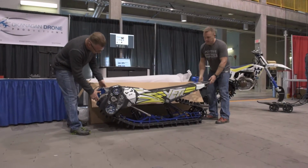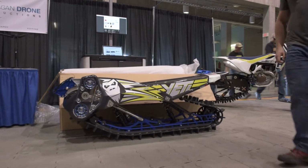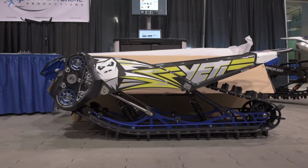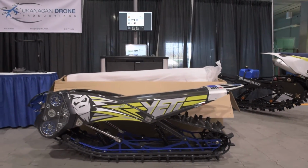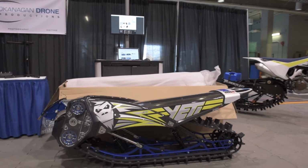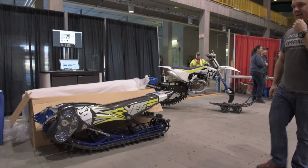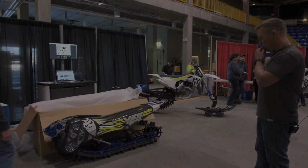Look at that. These guys know how to make a mean bike. That's going to work perfect on the Husqvarna 450. It is going to just pair up so nicely, and it's going to make a beautiful sister for our other bike. Sure is. There she is, by the way, in the background. Gonna have two of these all winter, running head to head. We're gonna see which one outdoes the other.